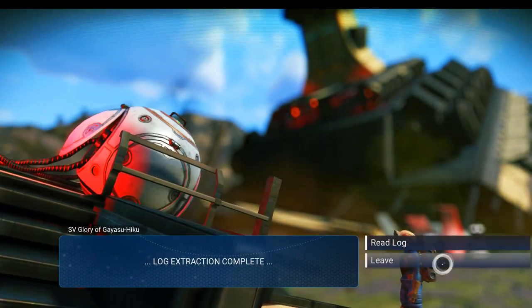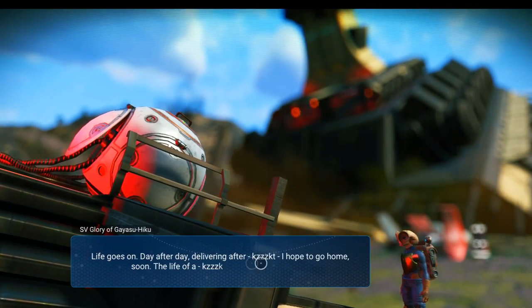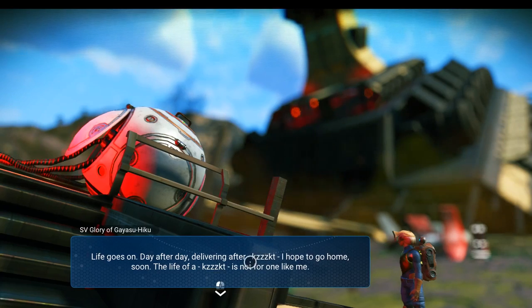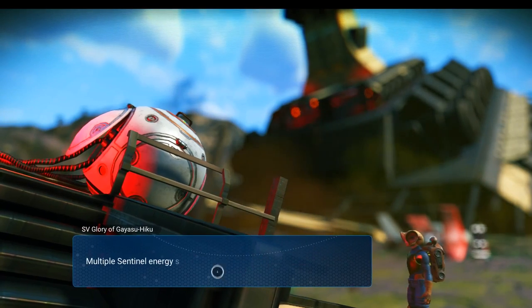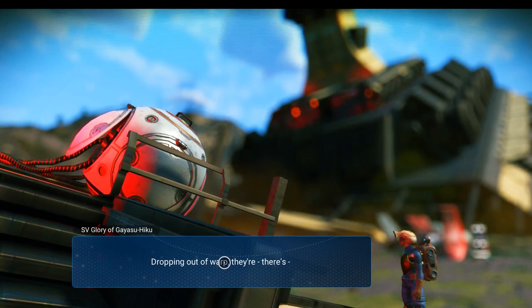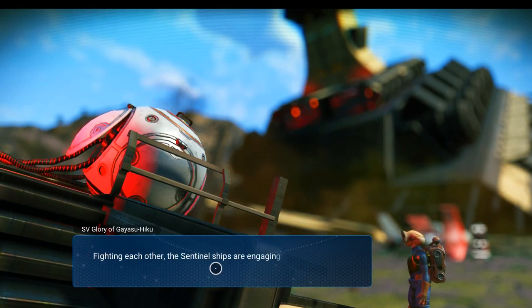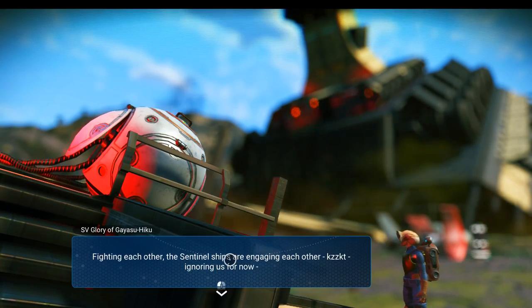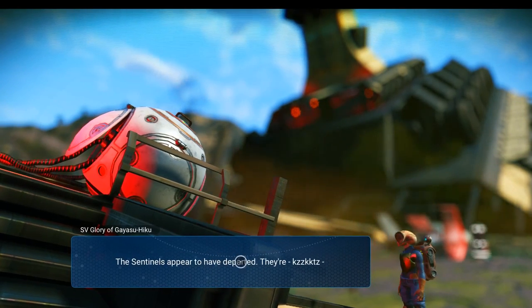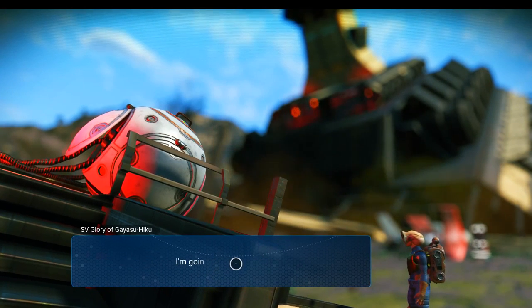Log extraction complete, read log. Life goes on day after day, delivering after. I hope to go home soon. The life is not one for me. Multiple sentinel energy signatures detected, requiring immediate dropping out of warp. There. Sentinels, what are they doing? Fighting each other. The sentinel ships are engaging each other, ignoring us for now. Sentinels appear to have departed. Distress signals nearby, broadcasting 16 on repeat.